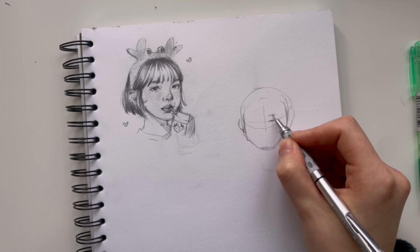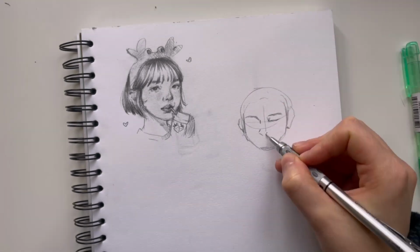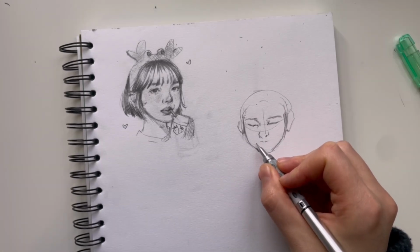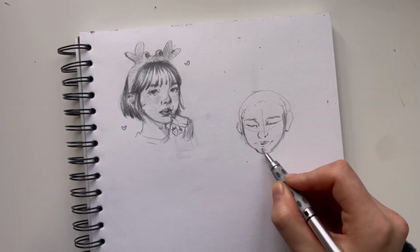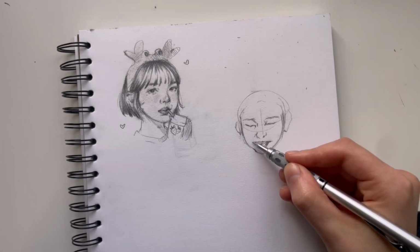Overall, she is a cutie. Next one is my favorite drawing out of the entire challenge. I literally have this drawing hanging on my wall now so I can reference it and also reaffirm myself that I can draw when I'm feeling down. It's another smiling reference, and at this point, I'm thinking about only drawing happy people from now on.